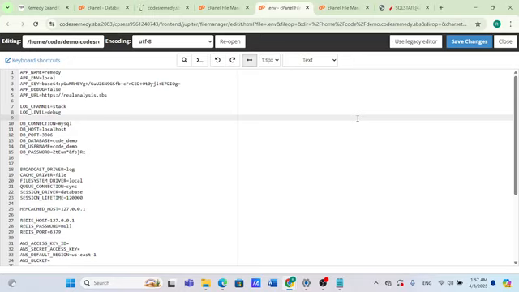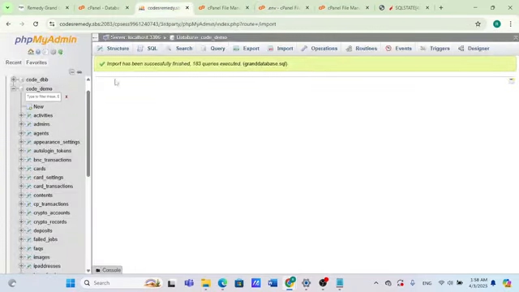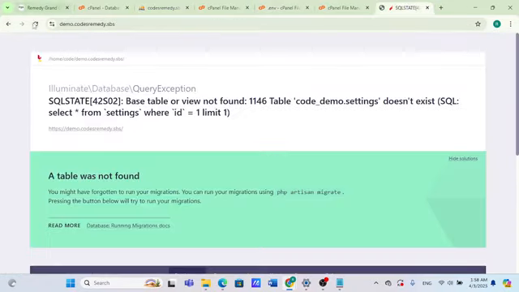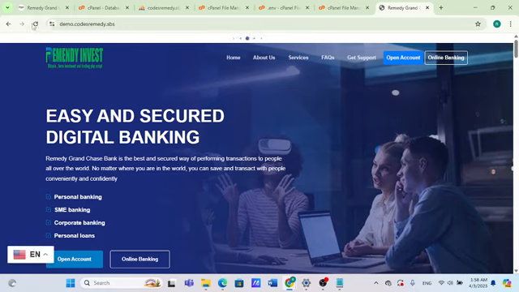Because it showed me a 405 error or something, I knew that the database was not correct. I just wanted to turn it true for you to see. It's better for this not to be local. You have to change it to production because it's already in production, for all the security. So it has finished importing. Let's reload here. You see, our site is up. All right, our site is up.